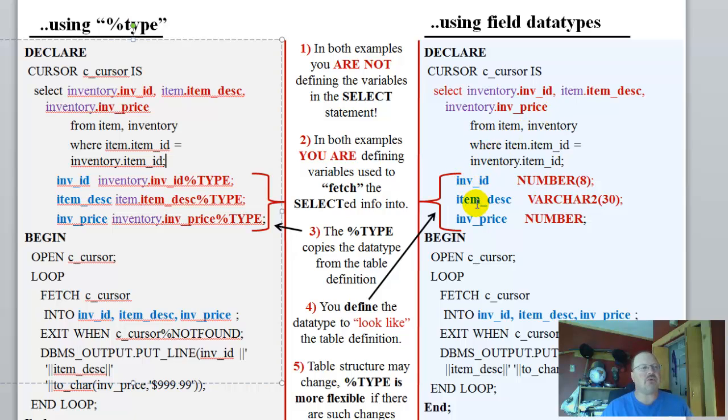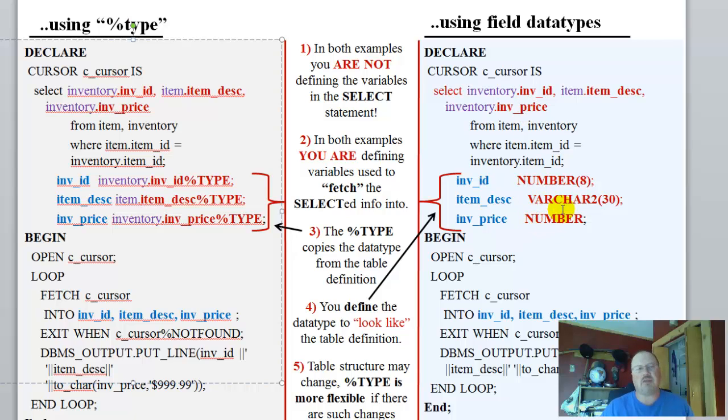Now, this is where it starts to vary. You still set up a variable called env_id, but in this case you define it as NUMBER(8). Looks just like your table when you create the table. And that matches this description, item description matches this one, and price matches this.